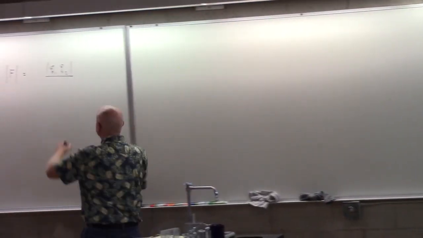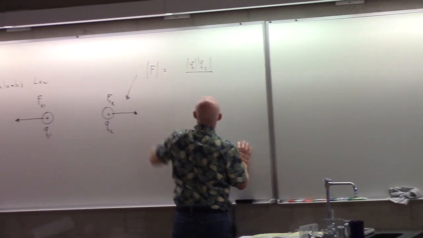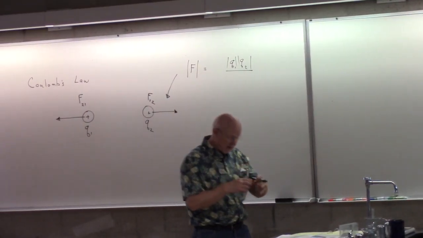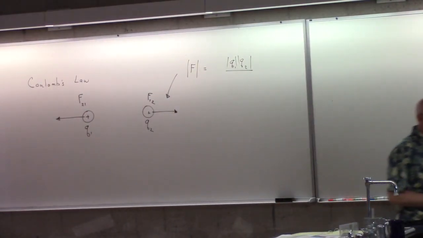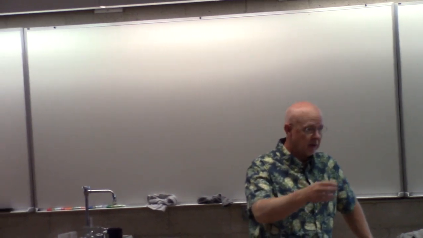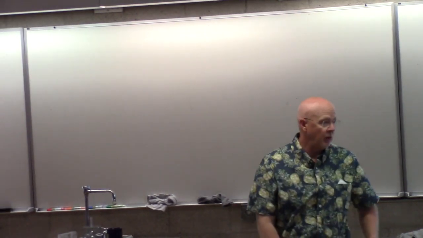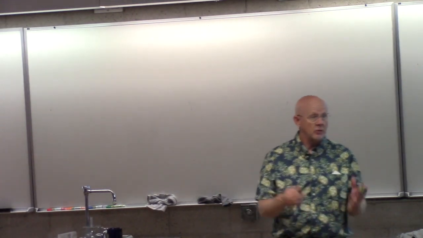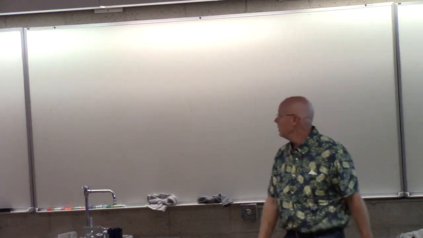In fact, I like to do it a little different than your author. Your author likes to multiply them and then take the absolute value. I like to just say, look, let's just take the absolute value of each charge. Let's just talk about calculating the magnitude of the force, and then we'll worry about direction from the picture. And so we'll take the picture and we'll take the calculations.